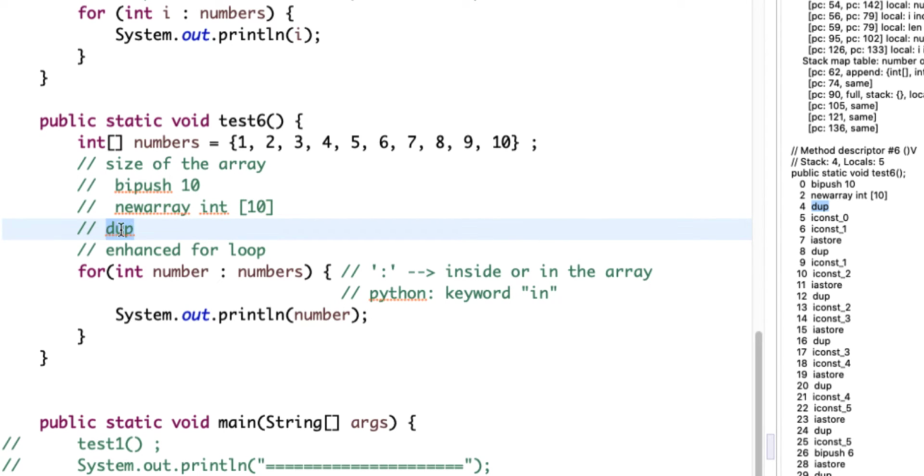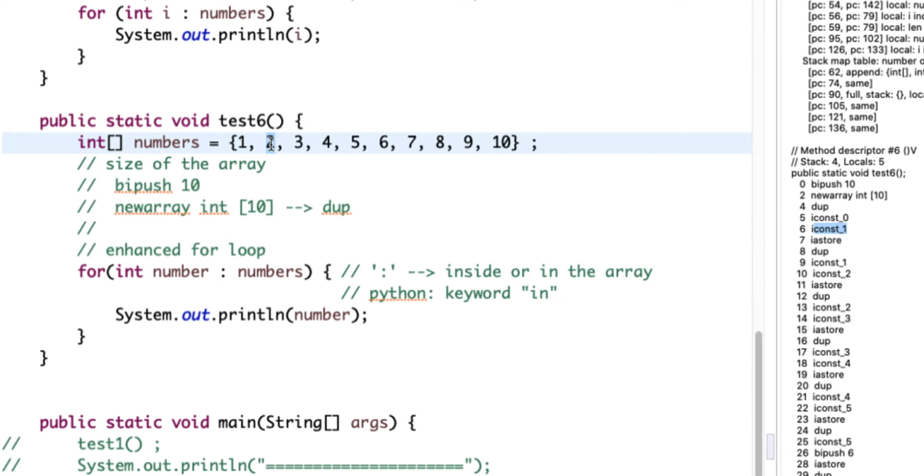Because if we don't do this, then if we push something else to the stack, we lose the reference. These are more details of how the stack works, but whatever object reference we have on the stack, if we want to push something else, we have to first duplicate it so that we don't lose track of it. iconst_1, and now we've seen this before for integer literals.